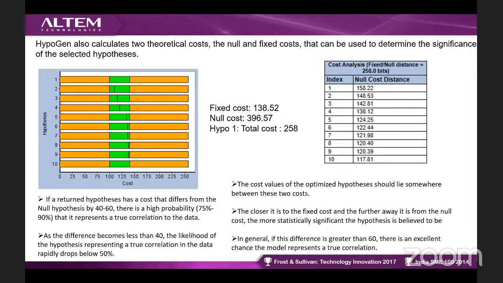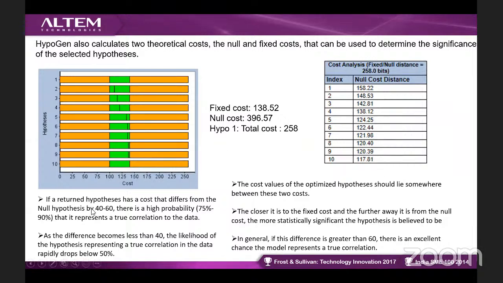You get a result like this that shows we have two theoretical costs: fixed cost and null cost. As the name says, null, the pharmacophore is null over here. And fixed cost means it is fixing closer to your value, more statistically equivalent to your pharmacophore. So your values should be near to your fixed cost. You can see that these values are near to your fixed cost and away from your null cost. This is the first step of your 3D QSAR pharmacophore interpretation.